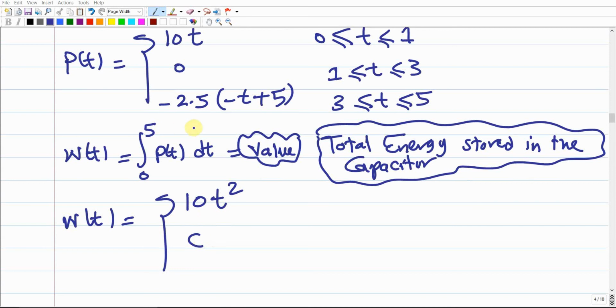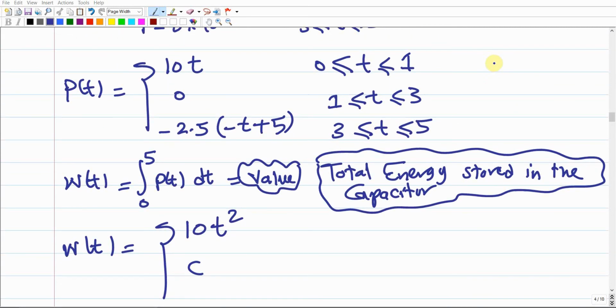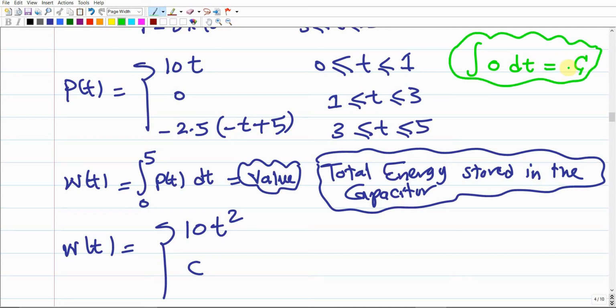So it is constant. Why is it constant? If you remember, what is the derivative of any number? What is the derivative of any constant value? Its derivative with respect to the time should give us 0, right? So here we are doing integration. The integration of the 0 with respect to the time is not necessarily 0. It would be 0 or it would be generally any constant value. Why? Because if you did derivative to the constant, this is going to give us 0. Like the derivative of c with respect to the time equals 0, right?